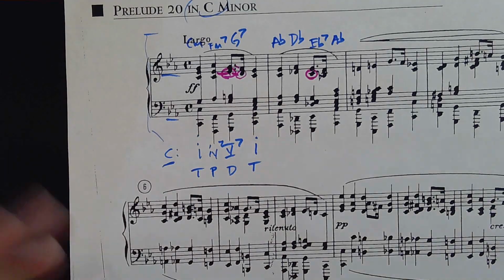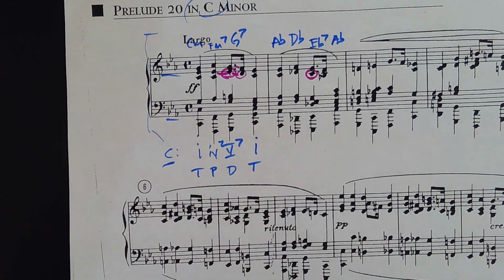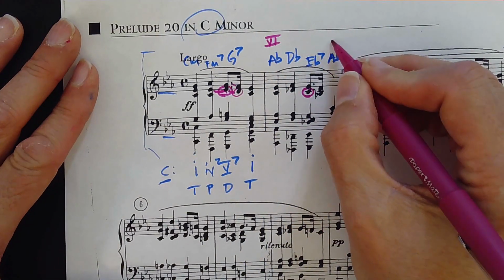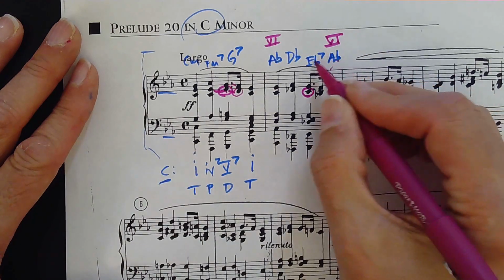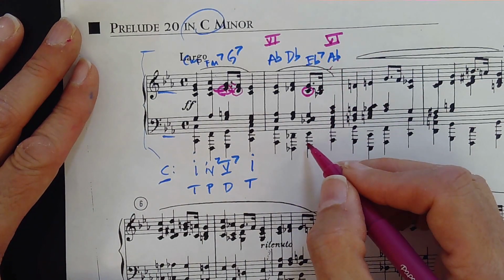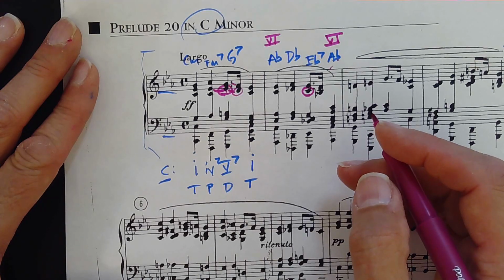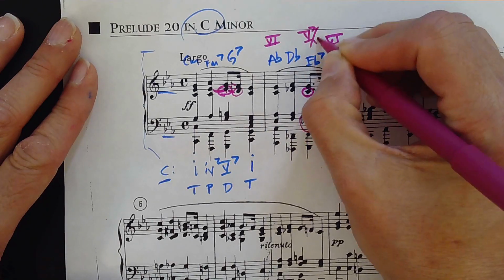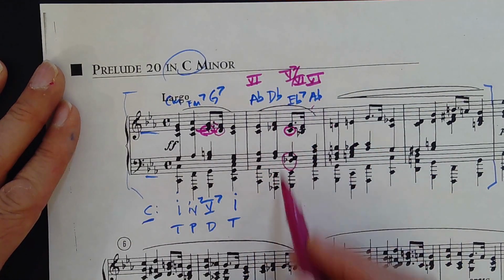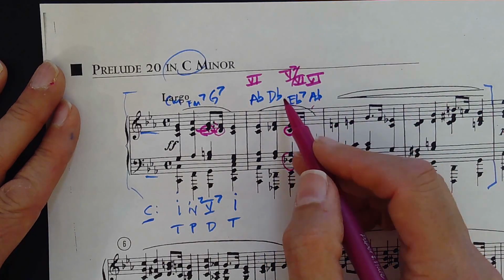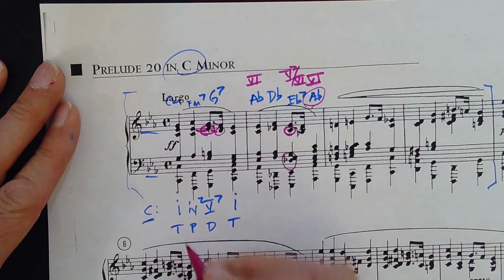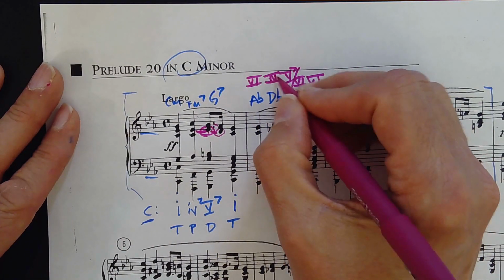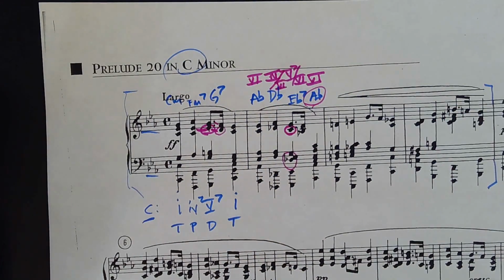So we can explain the chords in this measure in kind of a myopic manner. We could say that A flat is 6, and then this E flat, this is a chromatically altered chord, E flat, G, B flat, D flat, which makes it a secondary dominant of 5, 7 of 6. And given this context, this D flat chord right here, it's a 4 chord in the key of A flat. It's parallel to what's happening here. So we call this 4, sorry, 4 of 6.